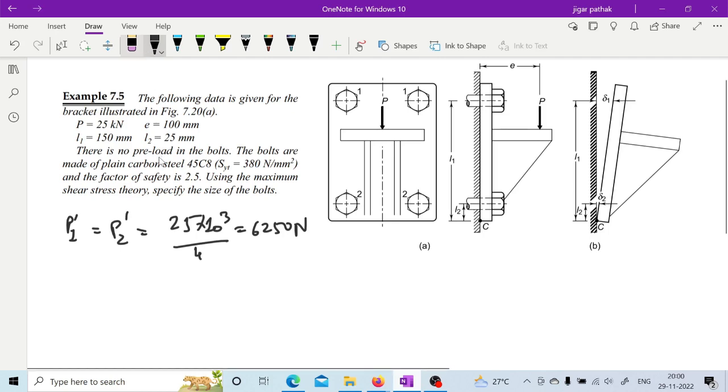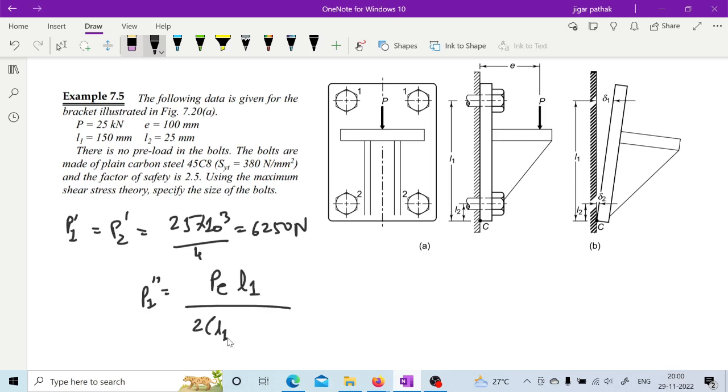Next is this P1 double dash, right? So how will you calculate that? See, taking moment about point C, bolt 1 is going to be subjected to maximum force, because it is farthest from that point C. That is clear, right? Are you getting what I am saying? This is PeL1 upon 2 into (L1 square plus L2 square). We need not calculate P2 double dash because L2 is less than L1. Yes or no? Yes, sir.